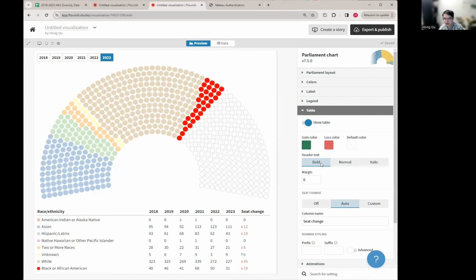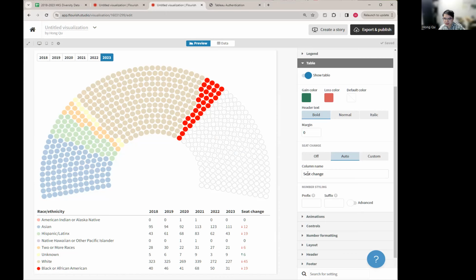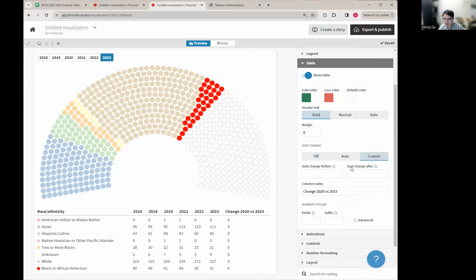You might actually add clutter, but if you'd like to know how to use this functionality, you could rename it 2020 versus 2023. That's going to change the actual text, but you do need to customize it instead of auto. If you want to turn it off, you just turn it off. But if you want to customize, you just change the title, but you need to type in 2020 and after is 2023. So these are relatively similar class sizes. And you see the changes here.